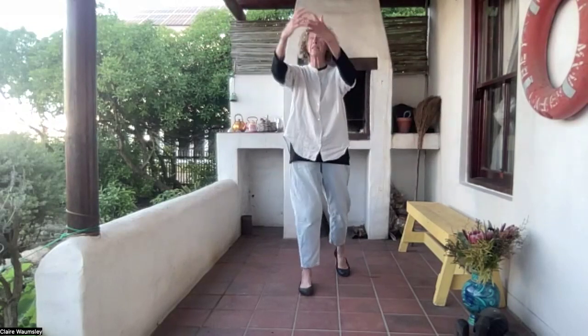It's as if you're going through a pathway in the forest and you're clearing the cobwebs, okay? Maybe you've got some cobwebs in your mind that you want to clear, or in your emotions, maybe some emotions you want to clear them, just open up that path. One more breathe in, breathe out.